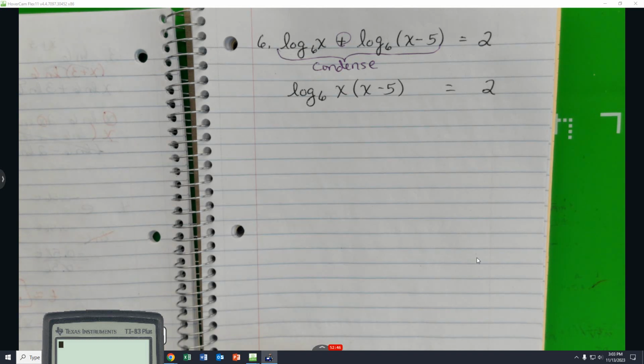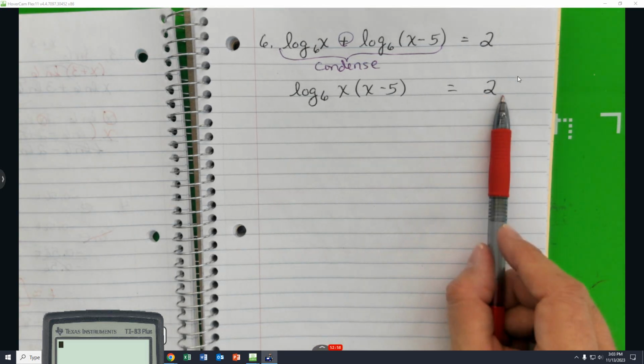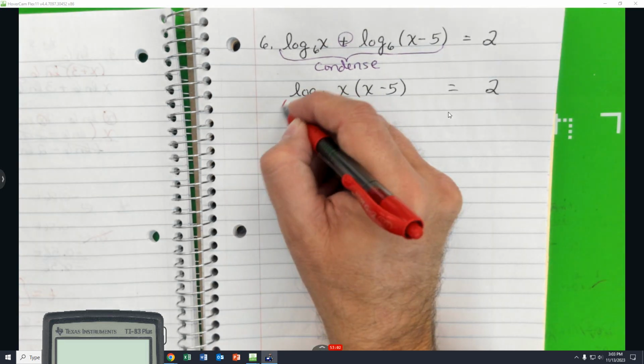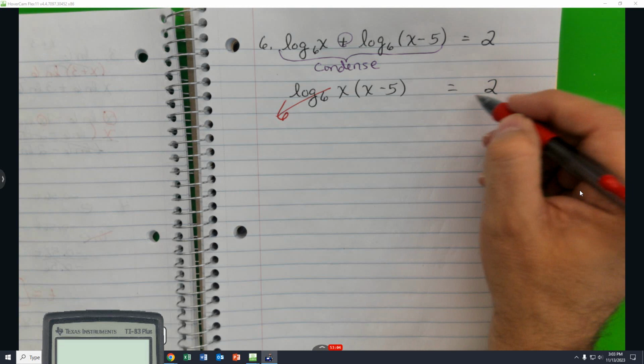And now I think we're ready to cancel out the log base 6. What big number will I put on each side to cancel out that logarithm? You're turning everything that's written, everything here is about to become exponents. Yep. Okay, so you put a 6 and a 6.